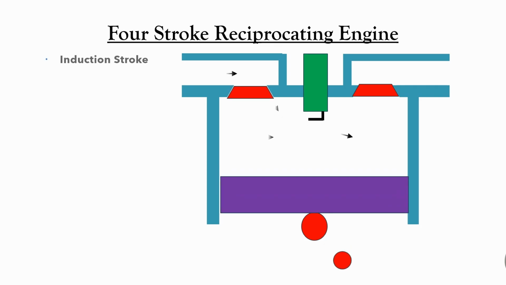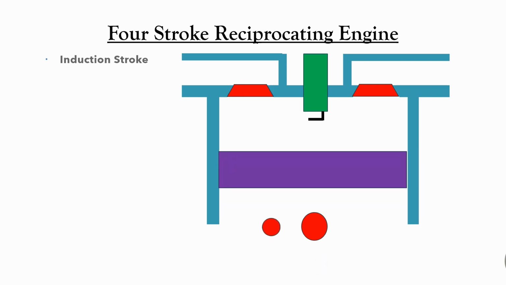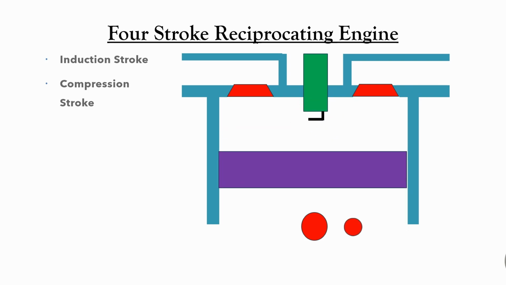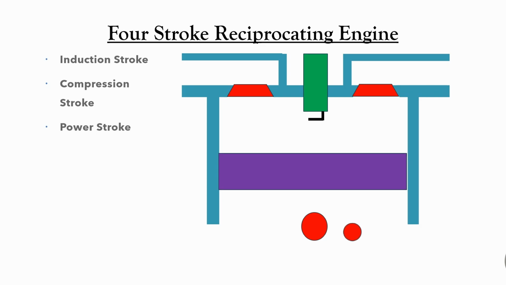During the compression stroke, both valves are closed. Upward movement of the piston compresses the fuel and air mixture. The spark plug ignites the fuel and air mixture just before the end of the compression stroke. It takes some time for the mixture to burn, so the mixture should all be burned by early in the power stroke. Burning the fuel greatly increases the pressure inside the cylinder. This pushes down the piston. Both valves are closed during the power stroke.